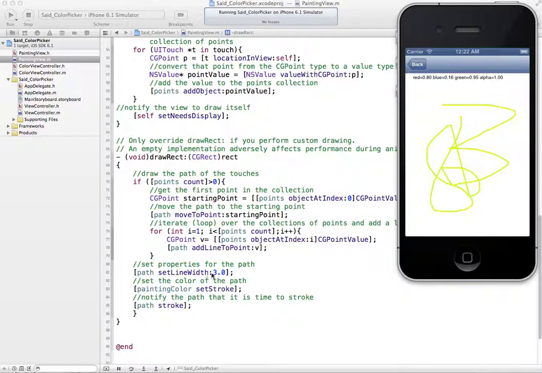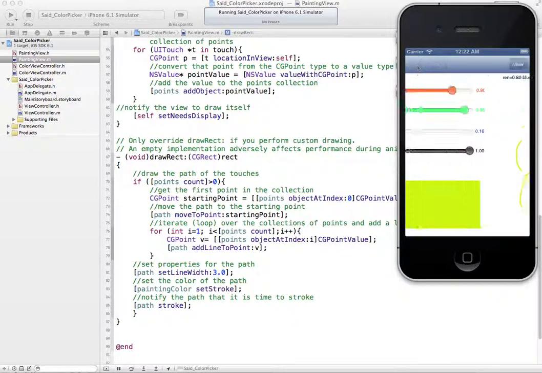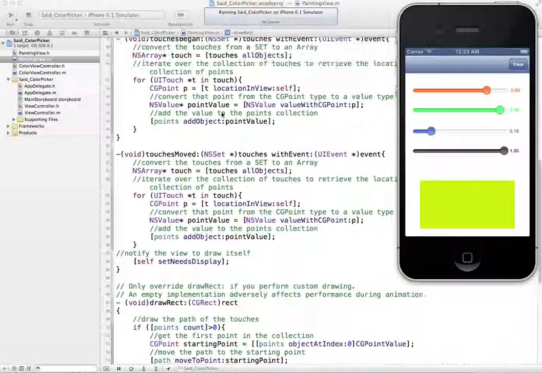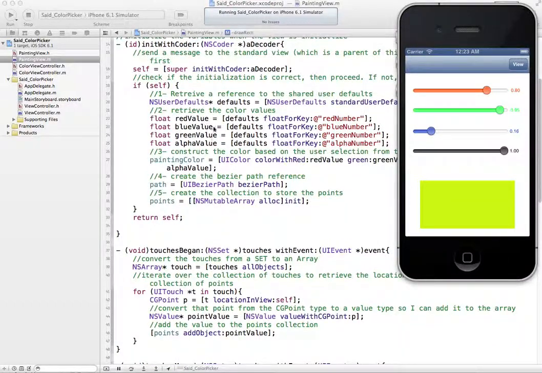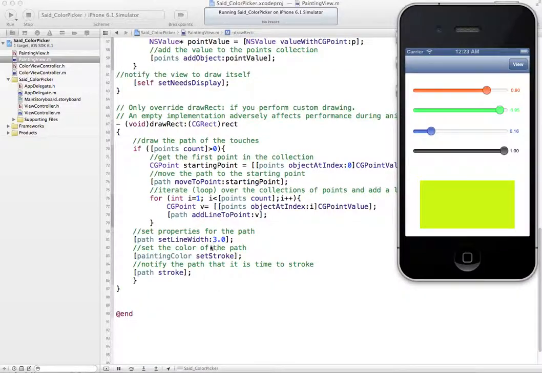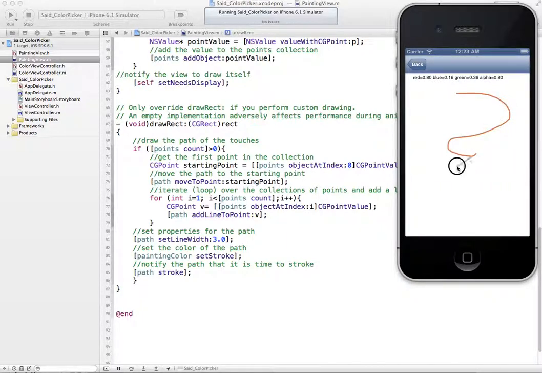It is set by this constant to 3, but similar to what we did for the color, you can add another slider here to change the value of the stroke, and instead of using 3, you retrieve that stroke similar to retrieving the colors, and you can use one of those variables to set the stroke over here. You can change the colors anywhere you want and come back and draw using that color.